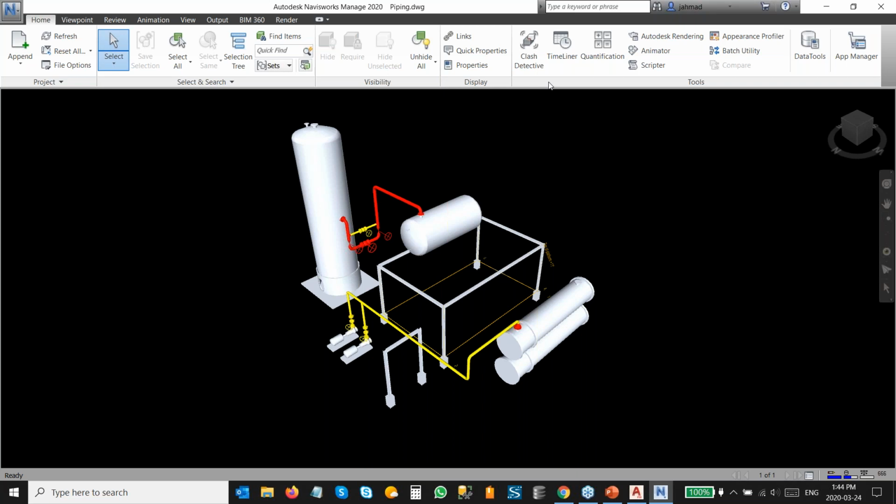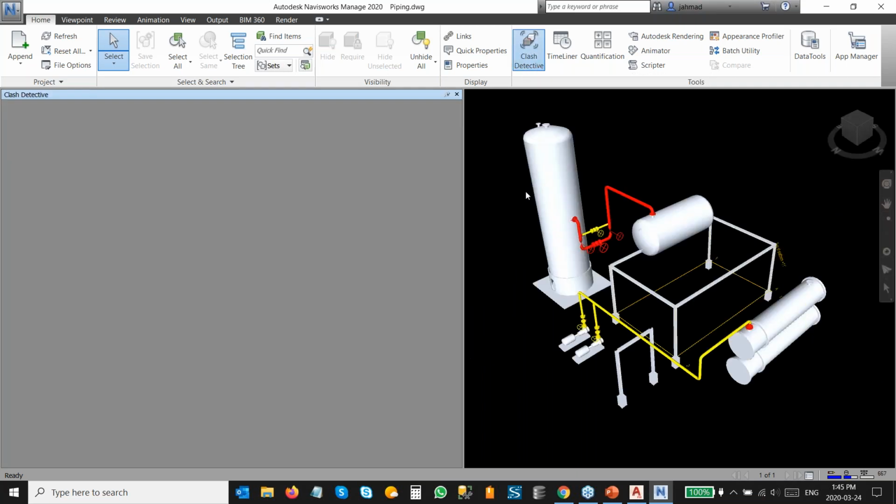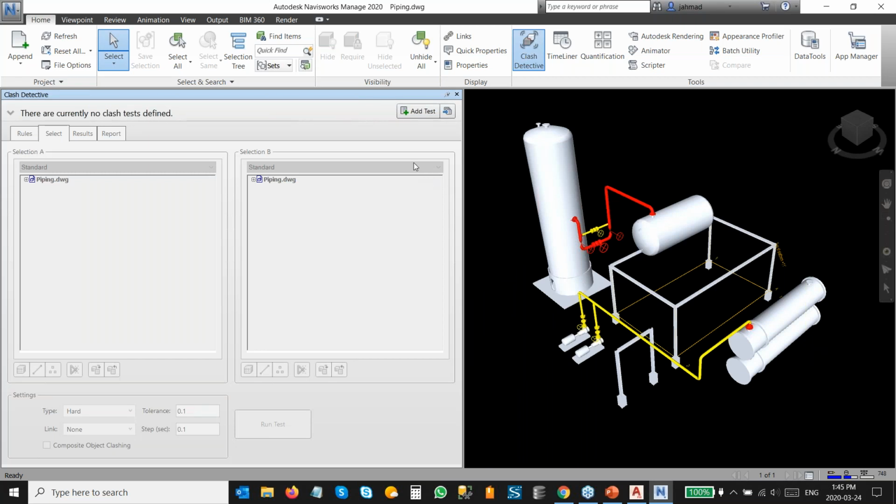Now, Navisworks obviously has a lot of features, but the intent of this webinar is not to demonstrate all the Navisworks features. The intent is to show you how the two software actually talk to each other. So I'm going to select the Clash Detective feature as an example to see how the two software are going to talk to each other, and we'll take a look at the typical workflow involved in finding and resolving the clashes.